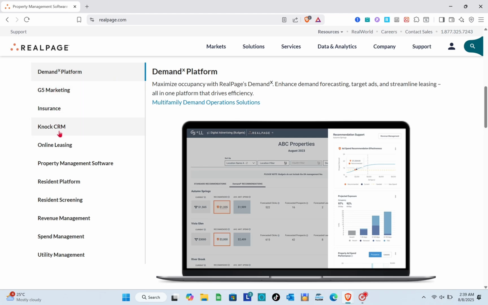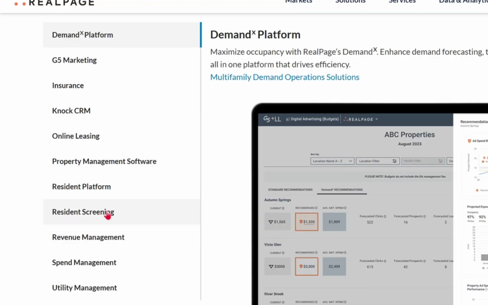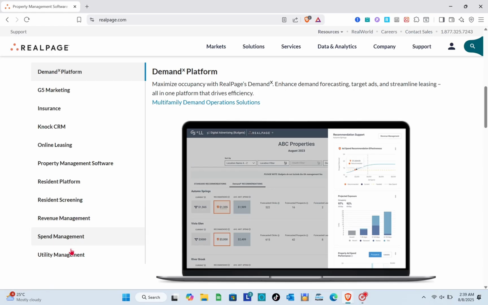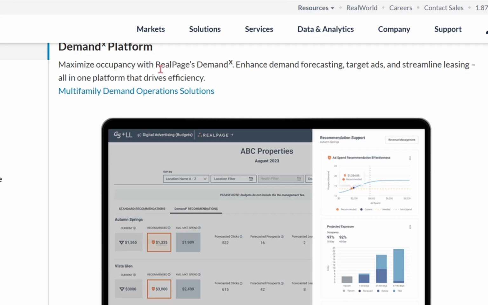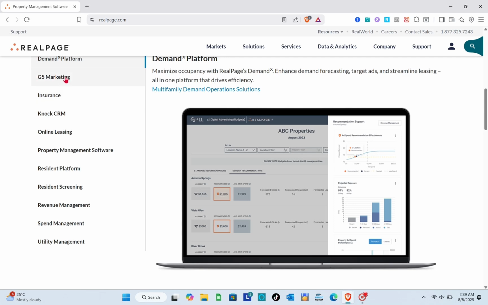So we have demand platforms, G5 marketing, insurance, Knox CRM, online leasing, property management software, resident platform, resident screening, revenue management, spend management, and utility management. So first, maximize occupancy with the Realpage demand, enhance demand forecasting, target ads, and streamline listings all in one platform that drives efficiency.